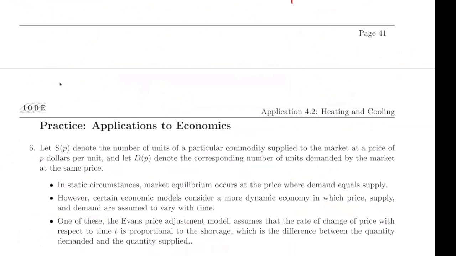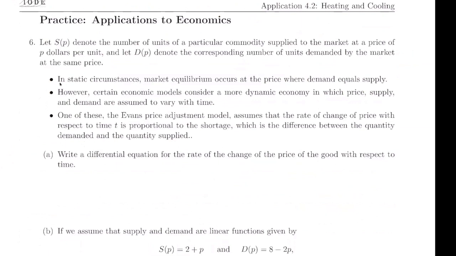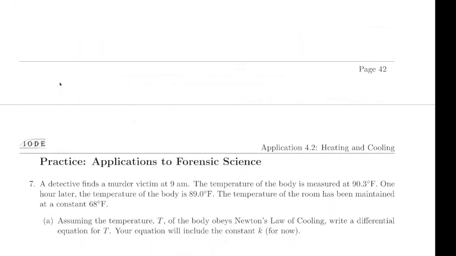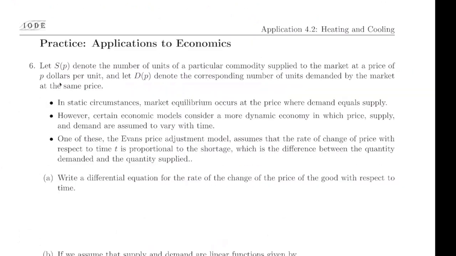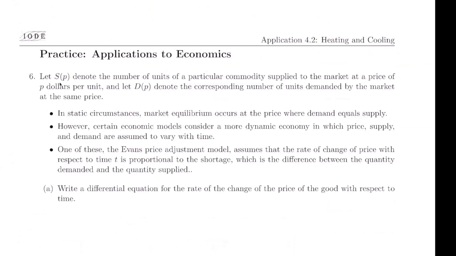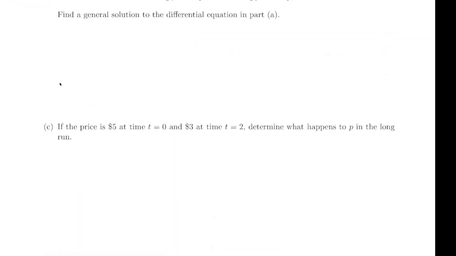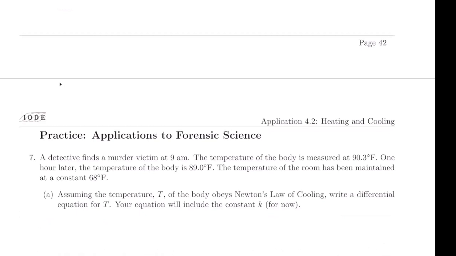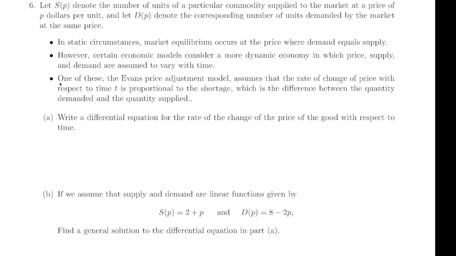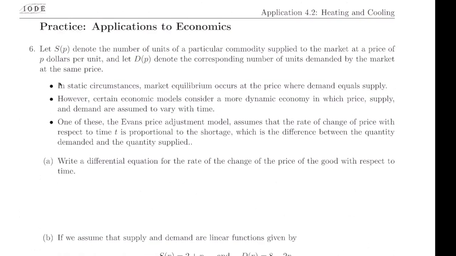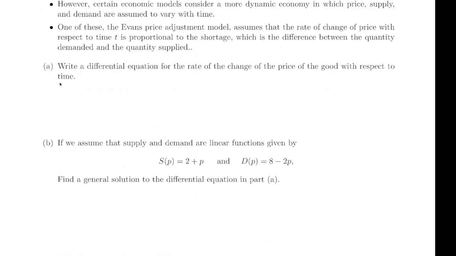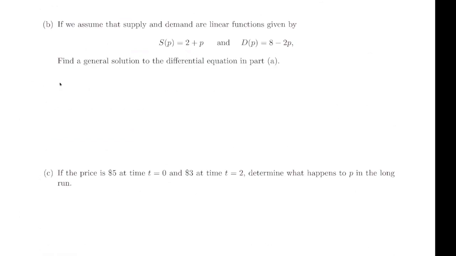Okay, so there are 2 practice problems that I would like us to work on for a little bit, and then we can come back and compare our answers. One of them is an application to economics. I know we have some students that are majoring in econ or doing a double econ math major. And the other one is an application to forensic science. The idea here, although neither one of these is technically a cup of coffee that's cooling in a room, the laws that govern the behavior of these variables are the same as the heating and cooling. I'm sorry, this forensic science one is exactly a heating and cooling problem. This one is a little bit different.